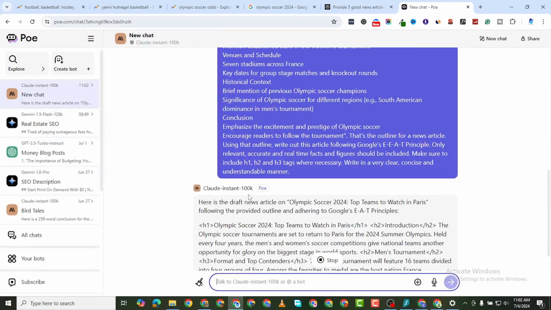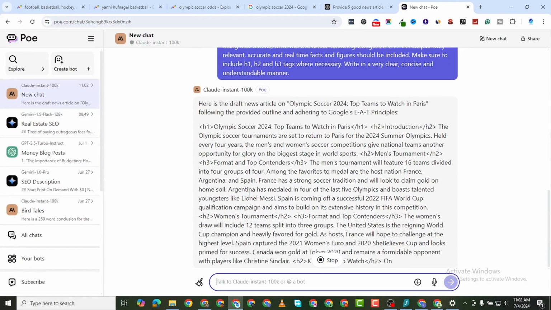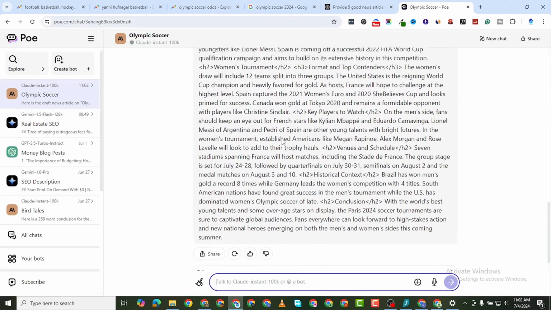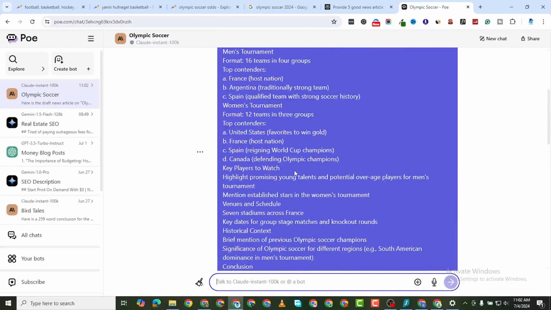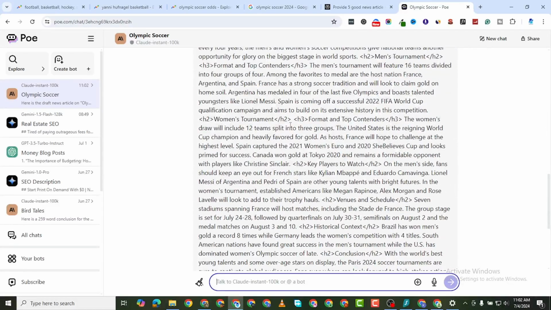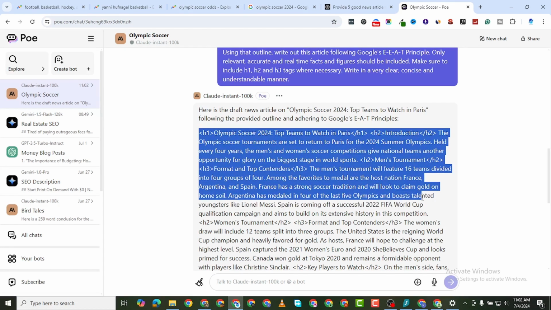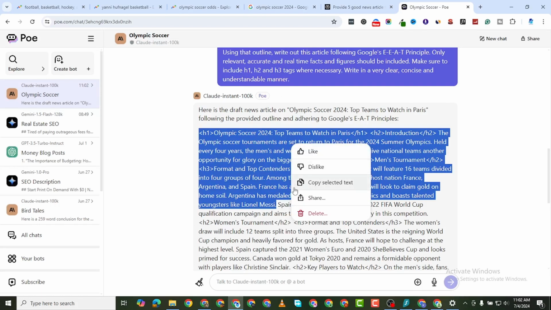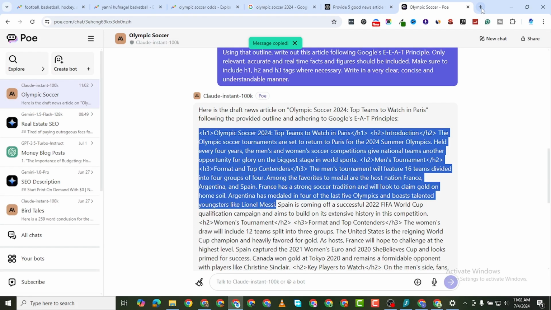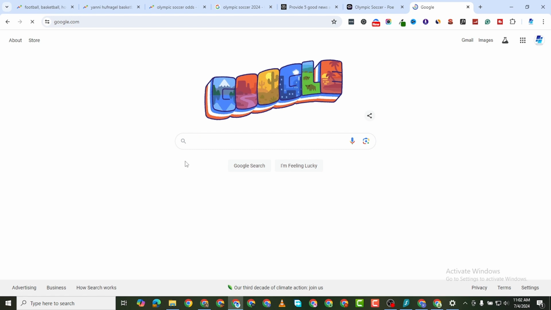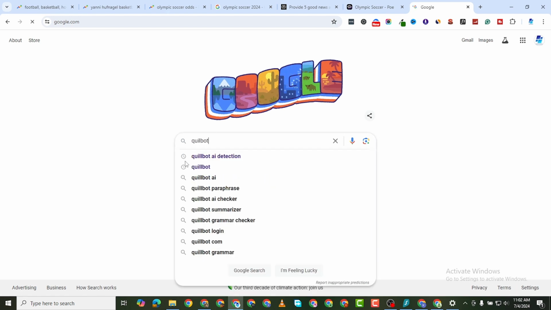So Claude is going to go ahead. You can see the H1, the H2 tags. I really don't like the way it formatted this article, but if I copy part of this and feed it to an AI detector, like, let me go to Quillbot AI detection.